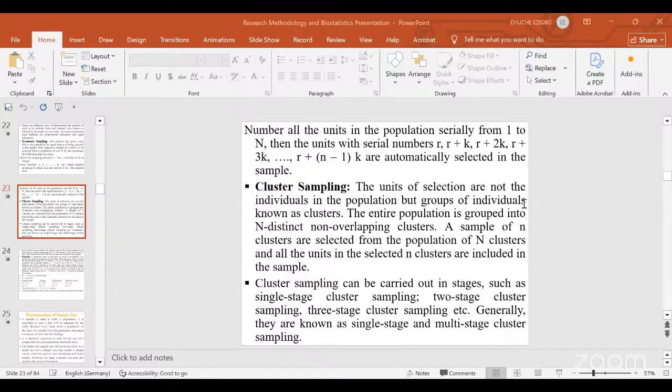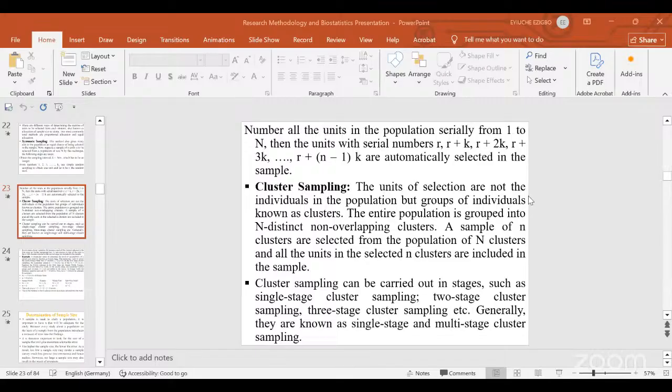Maybe I will go somewhere there one morning and, as I see those students as they come, I will be recruiting them. I will continue to recruit until I get 100 participants. Since my sample size is 100, the moment I have got 100 of them, what do I do? I will stop.